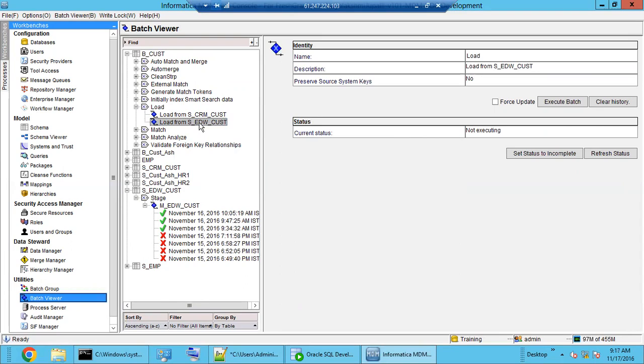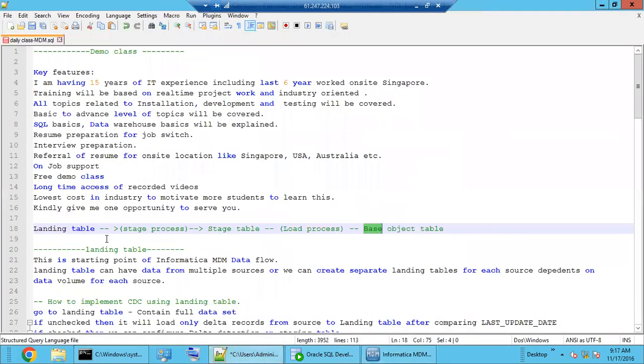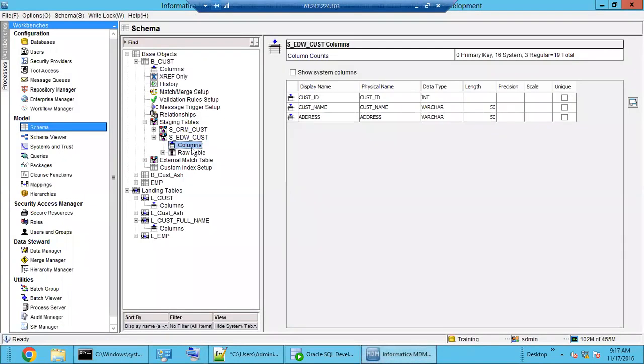You said about transferring the data from the landing table to our base table, right? We can select the columns, right? It will automatically understand which column is going to map to which column? Correct, that is between the stage table and the base subject table. Once you select the columns in a stage, MDM will automatically understand that this column should be mapped with this column of the base subject.